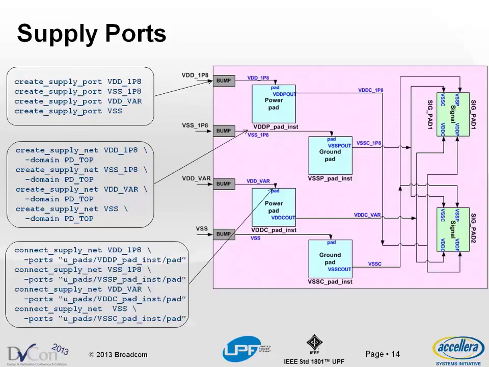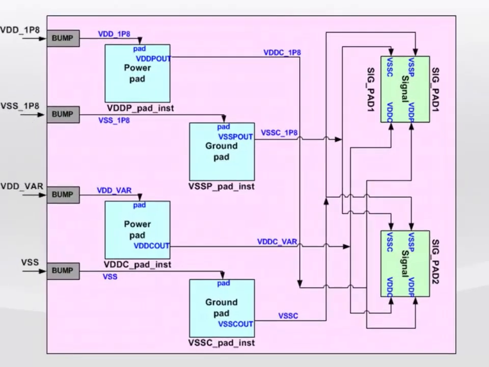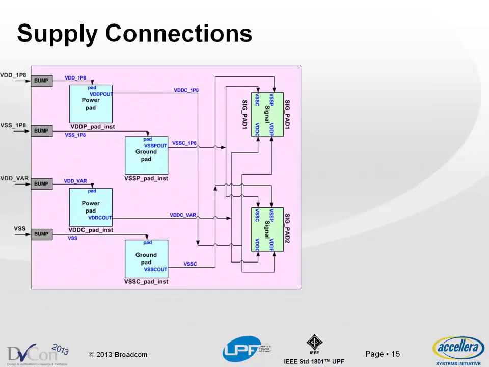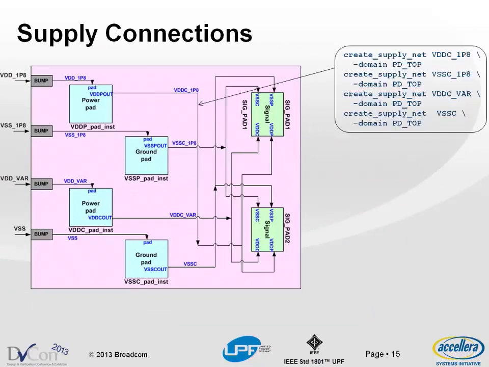And what we do is we connect the supply net to the pad. So this is a power pad connection. So what we are doing is we take an external port and connect the net to the pad pin of a power pad. In the next case, the power pad internally generates another supply, which is what is used inside the chip. And that's what we call the core side supplies. So the first step, we just connected all the pad side supplies. Now let's see how we're going to make the core side connections. So what we're going to do now is we're going to take the output of each of these pads and we're going to create 4 more new nets, and that's on the side.